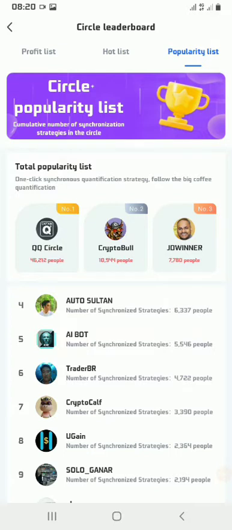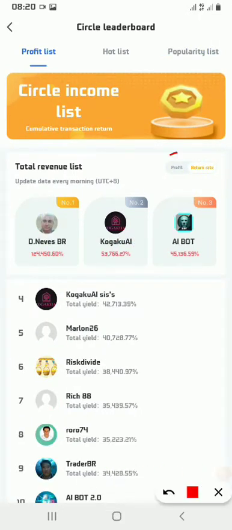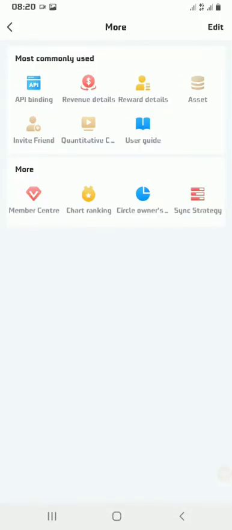All right. Then there is something in this profit list. You can see here we have profit and return rate. Return rate means, if you're trading now, for example, and your coin is reversing, that is return rate. So for circles that have chosen coins for people, and we have a lot of reversals, you can see the number 1, number 2, and number 3 circle, like that. So that is that about circle ranking.